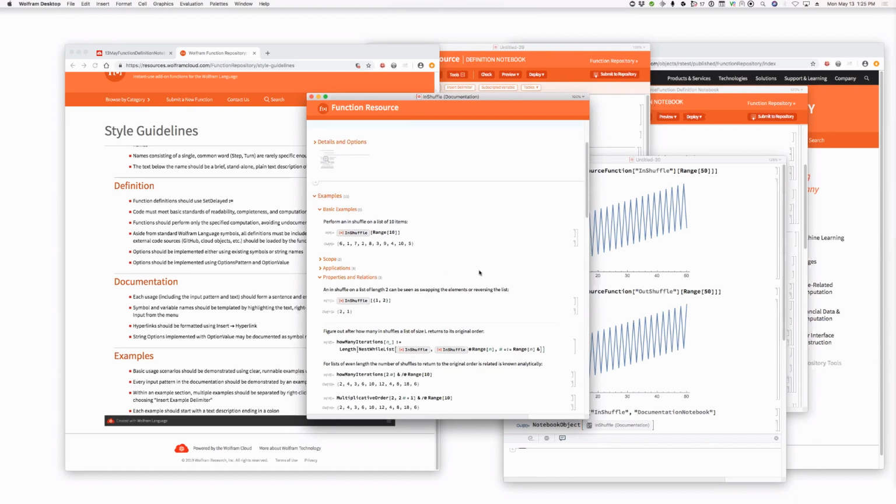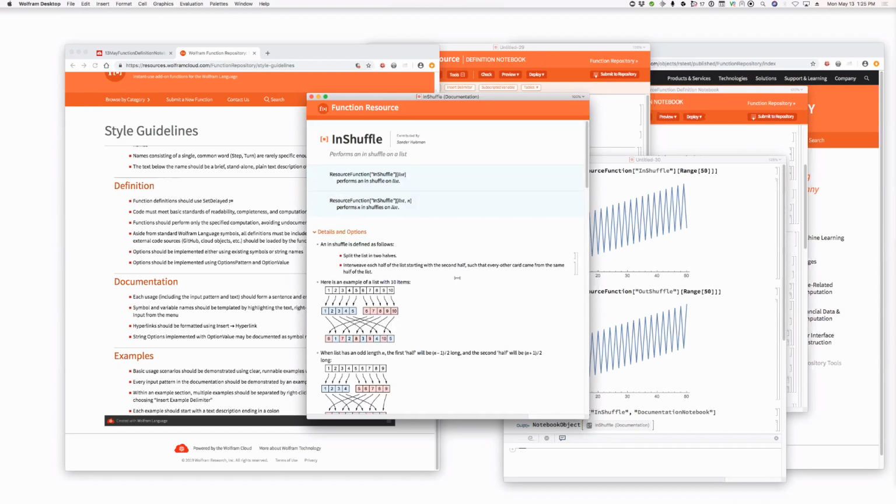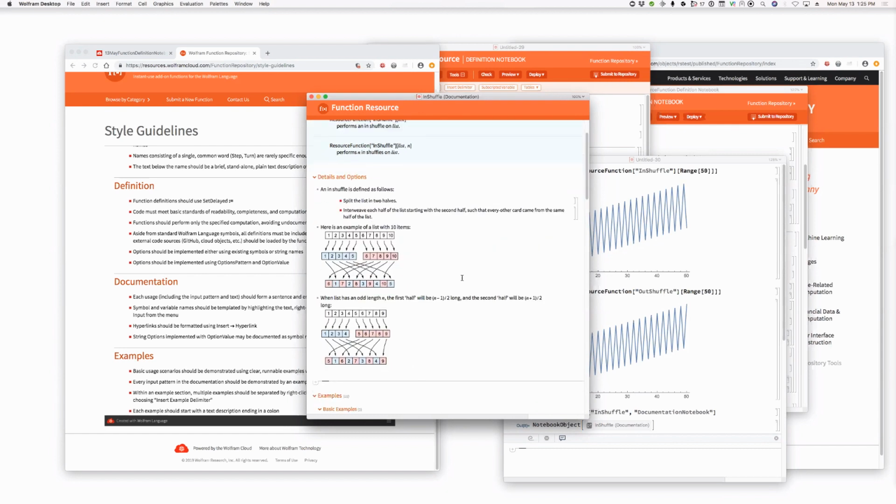Right. So the specific thing that this tripped up on is in the details and options. There's images that weren't formatted in the way we anticipated, and so we have to get that working on the web side of things, and then it'll work. It's good to let people put in images for these things. Yeah, and we've added support for images, but I think some box. It's a graphics object. And what's this?